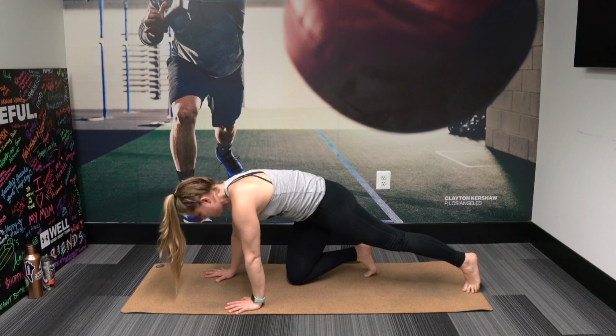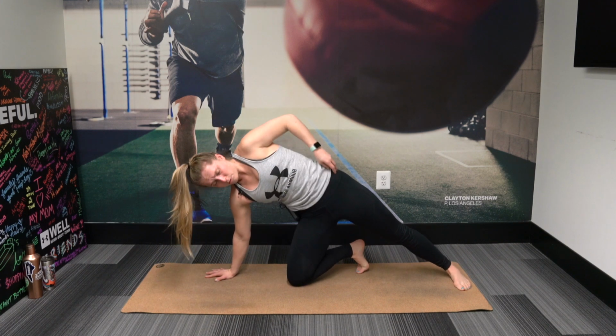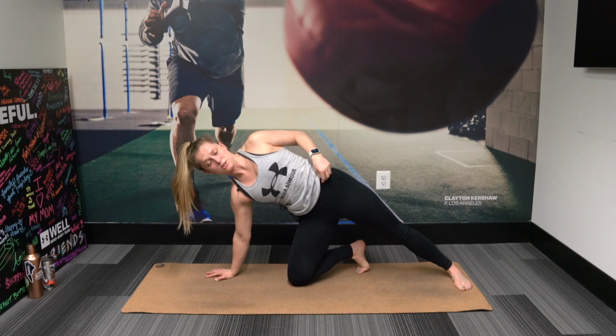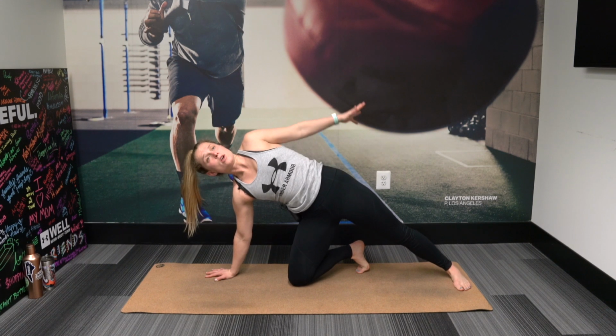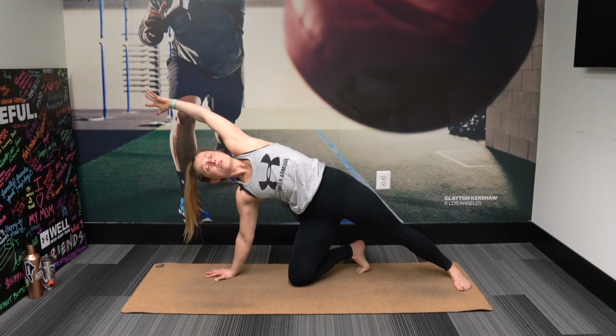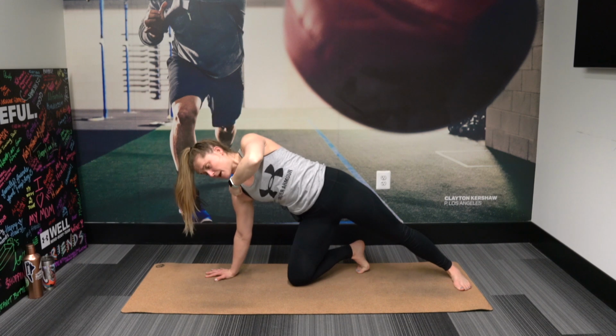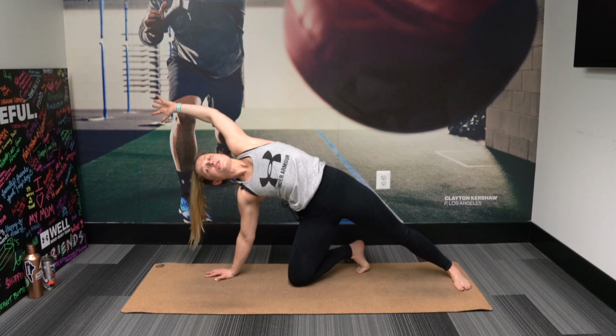So we're going to ground our right palm, drop our back foot down. Inhale, press your pelvis towards me as you feel this opening in front of your left side body. Raise your left arm way up into the air and stretch. So as you do this, try not to hyperextend the elbow and the shoulder here. Lift out of it and reach.